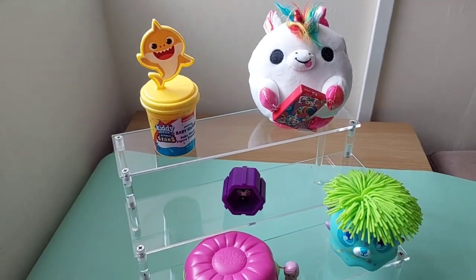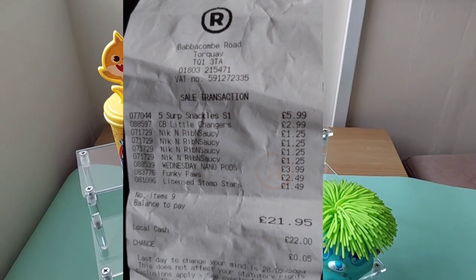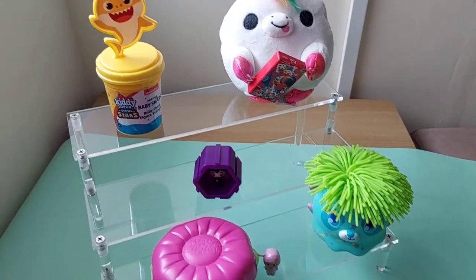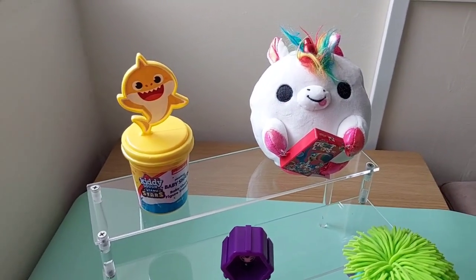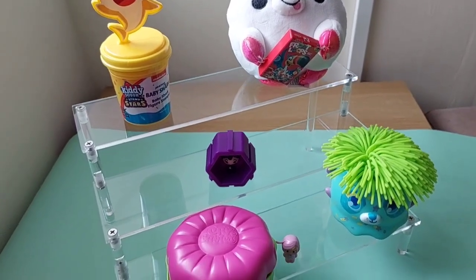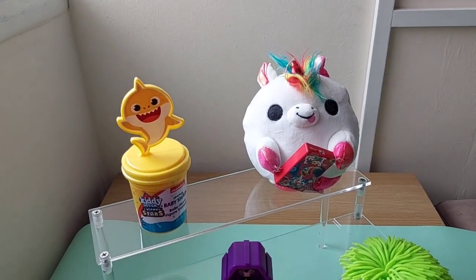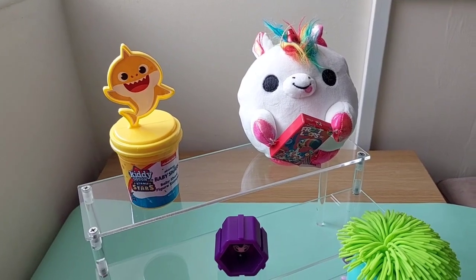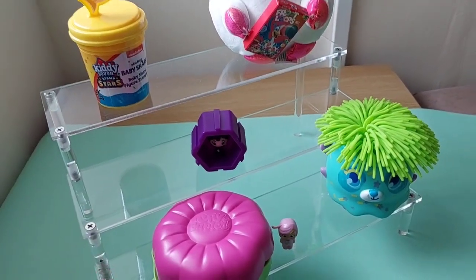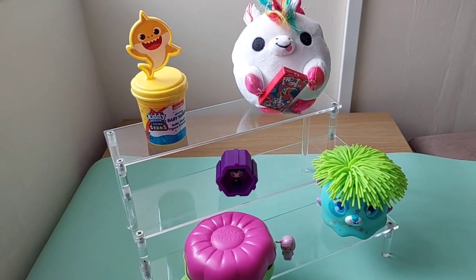And did we stick to the budget? Have a look at the receipt. So yeah, I did stick to the budget. I was under budget. I only picked up five things, and I didn't know what the amount was going to come to. I just put these in the shopping trolley, and I was surprised that it was under budget, because the range can be expensive and not expensive. It depends on what you buy from there, right? So I was quite impressed, and to be truthful, I only did pick up five things. If I picked up a couple more, I would have gone over the amount. But the fact that I was under budget was quite surprising.